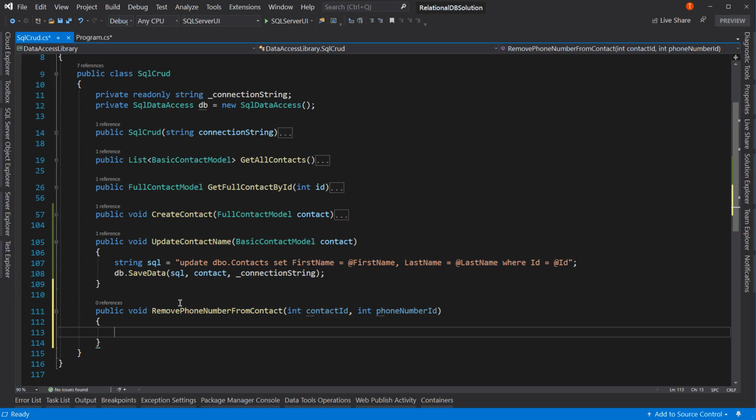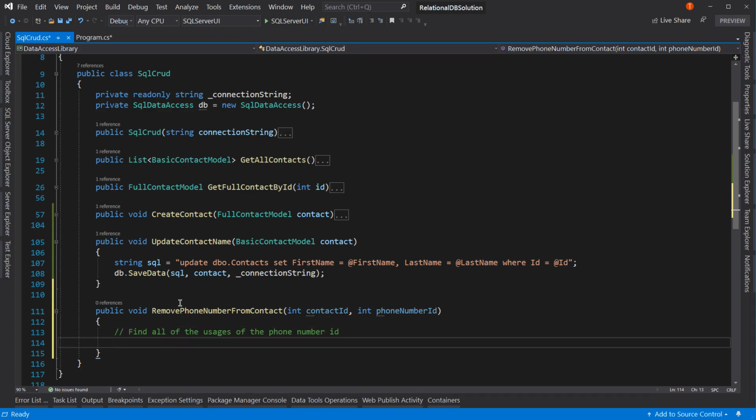We're not going to get too far into that, but I just want to point out that referential integrity does mean that removing a record from a table isn't a trivial matter. So what we're going to do first, let's just document this. We're going to find all of the usages of the phone number ID. Okay? We're going to find all the links. And if there's more than one link, that means that we can't get rid of the phone number. If it's just this contact ID, then we can get rid of the phone number because that's the only contact that uses it. Otherwise, we need to just get rid of that link for that specific contact. Okay? That's the first thing I'm going to do.